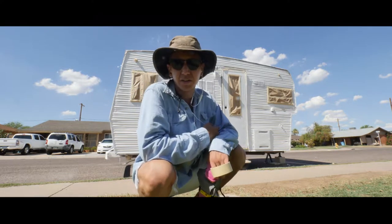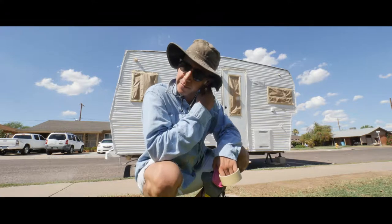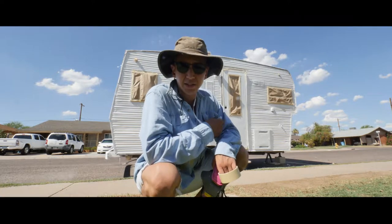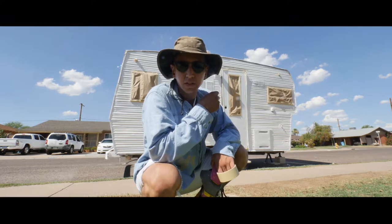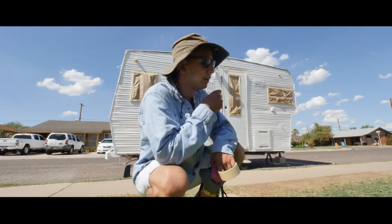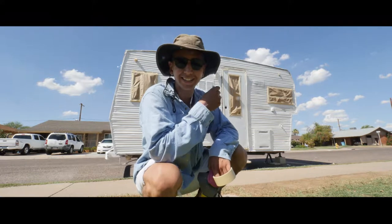Priming the 1972 Jet, and we're going to go ahead and paint it today as well. So I'm going to shoot some footage today just so you guys can check it out. But yeah, it's looking really nice. I'm excited.